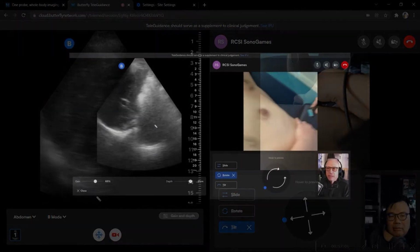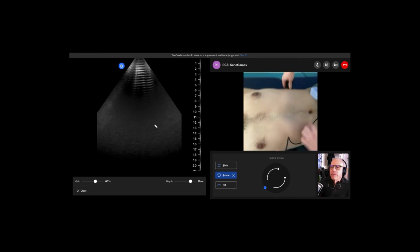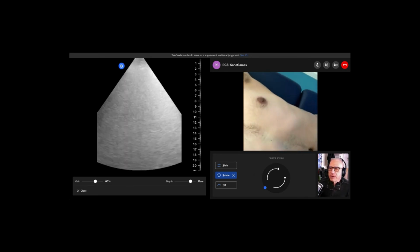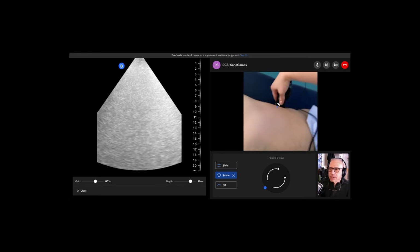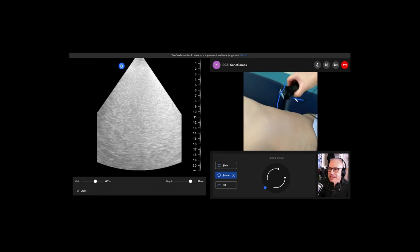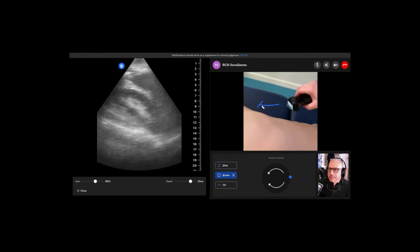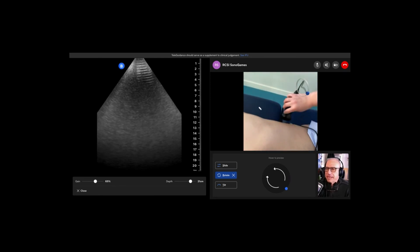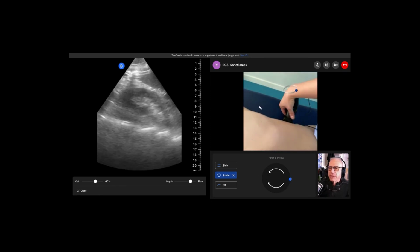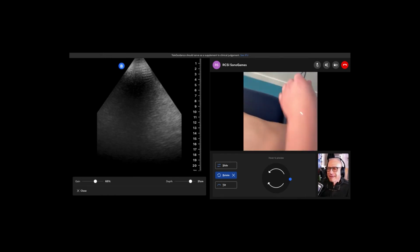Good job, Dilal. Okay. Now for the left side, my bias would be to take your hand and flip it over, and get your fingers on the bottom and the thumb on top from the other side. Flip it upside down, so your hand is underneath, coming from this side over here. Yeah. Okay. There you go.